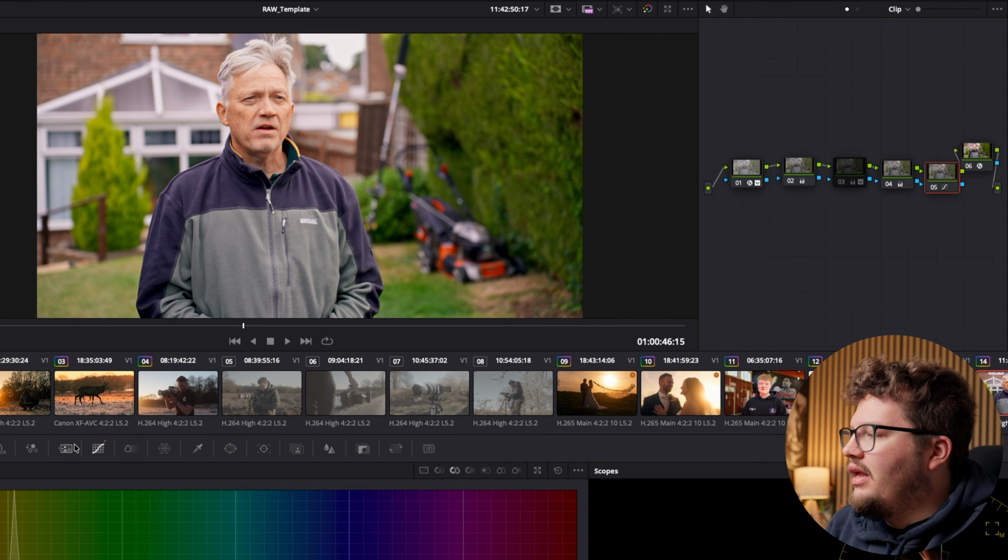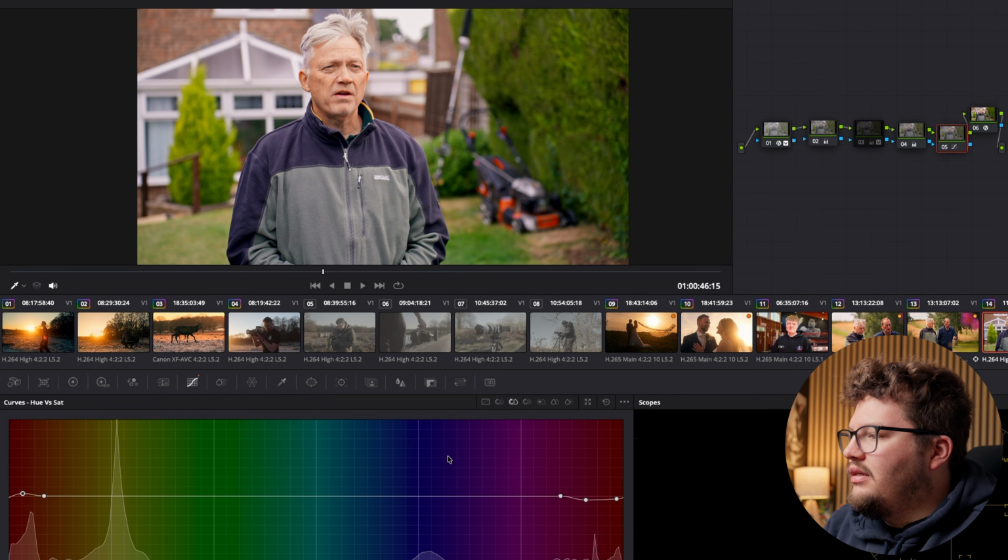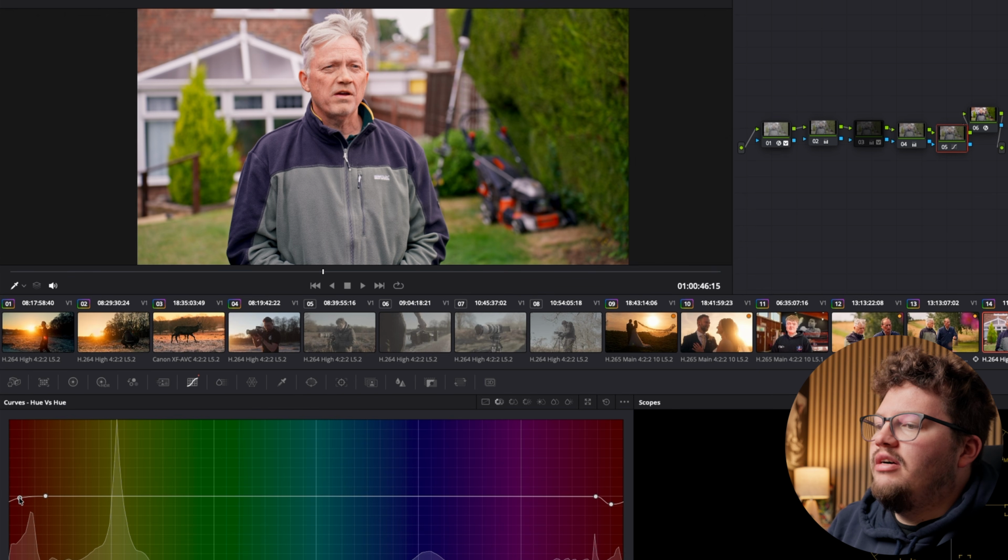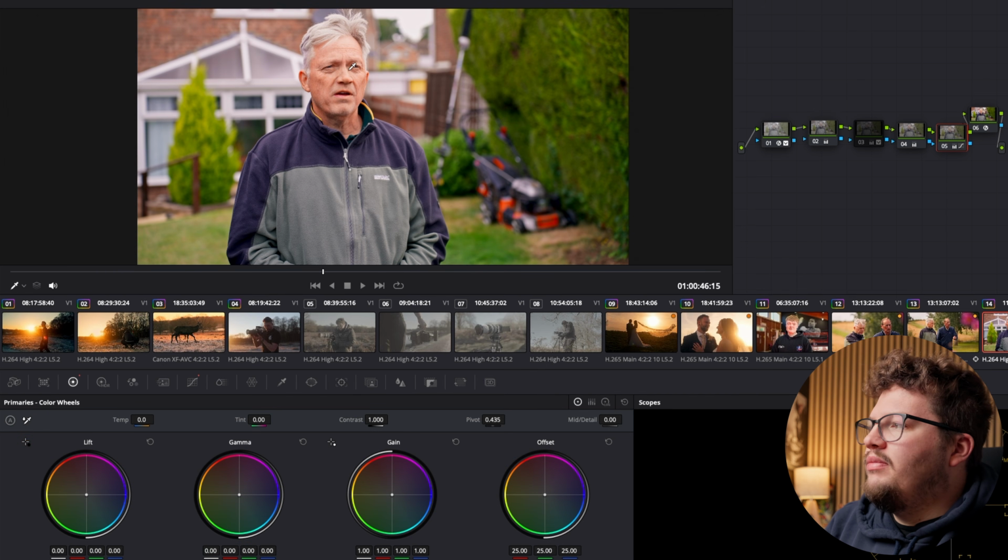So I'll go back in here now and change the hue so it's not too greeny, because you want to add a little bit of red. Probably something like that looks a little bit more natural. As you can see, that's what it was like before. That's a bit too much. Sometimes it can go a little bit too fake, but let's just leave it like that for now.